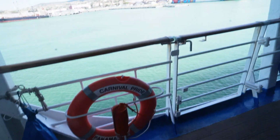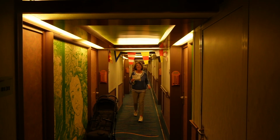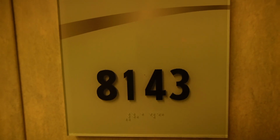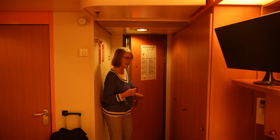Well, on this Mediterranean cruise, I'm going to be experiencing the beauty of the ancient world, and I decided that I am going to be spending most of my time exploring these amazing sites and cities, and I will hardly be in my room at all, so why bother with a fancy room? Plus, an inside cabin is economical. I mean, it saves me money, and I get to take more shore excursions, and I can buy more things.